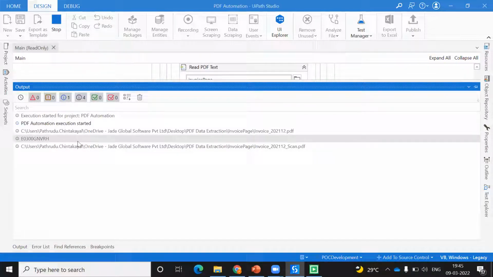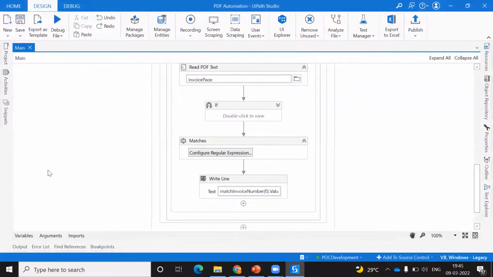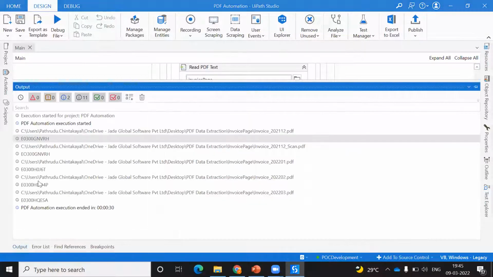So for this, we got the invoice number, but for the same we tested. So we need to look for the other invoices. So we got the invoice number for all.